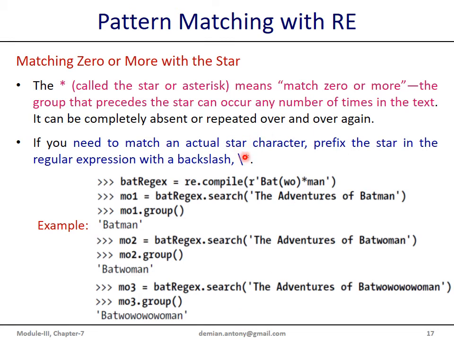And as I said, if the pattern to be matched contains a star as part of the string, then we have to escape the default meaning of star, that is 0 or more, by preceding it with a backslash. In that case, star becomes a literal character for pattern matching. It will not be considered as a regular expression character.